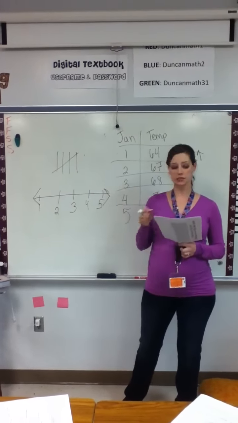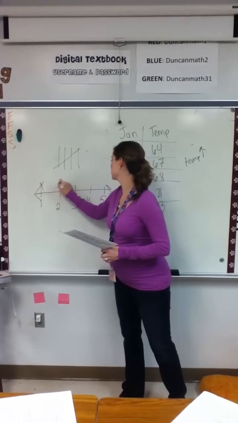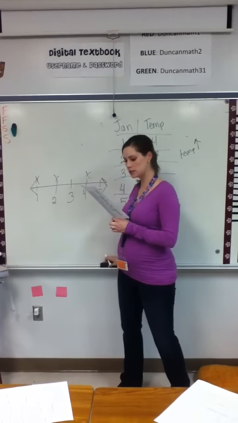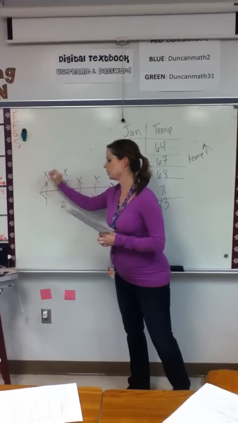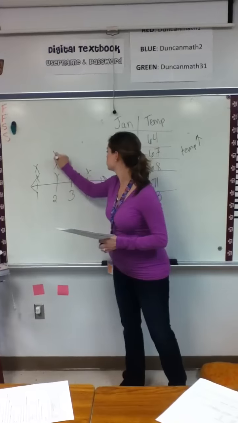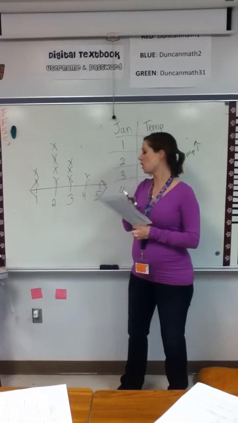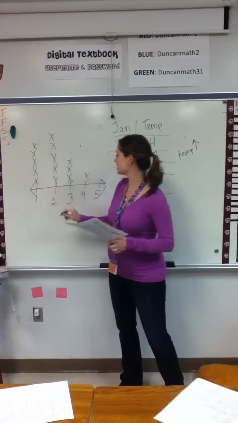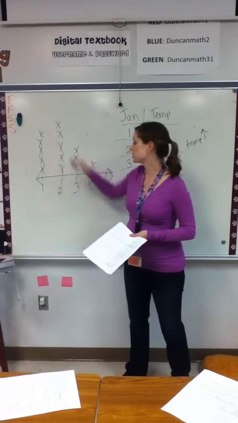And then you just put X's for every number you've got. So on here we have 1, 2, 4. The next numbers are 3, 2, and 1. The next numbers are 2, 3, 3, 2. Then we've got 1, 1, 2, 1. And if you notice, it actually kind of looks a little bit like a bar graph on a number line. And each X represents 1.